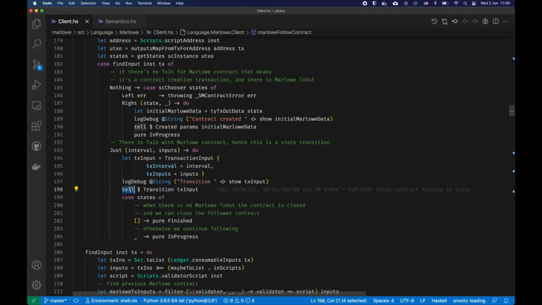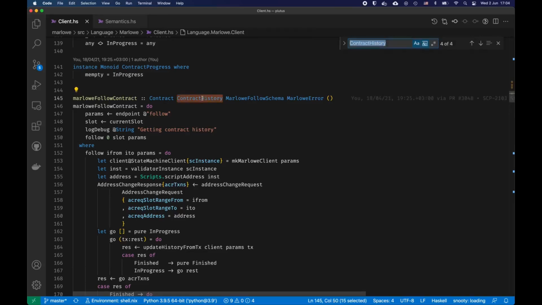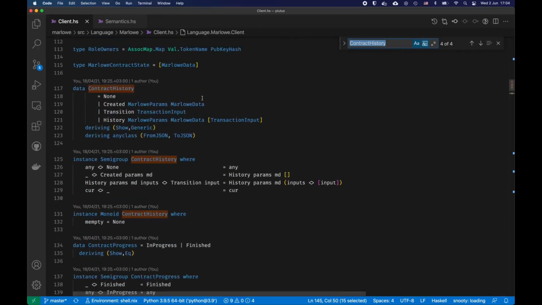And the state of this contract, called contract history, essentially stores the initial Marlowe params, initial Marlowe data, and the list of all transaction inputs that were applied to this contract.